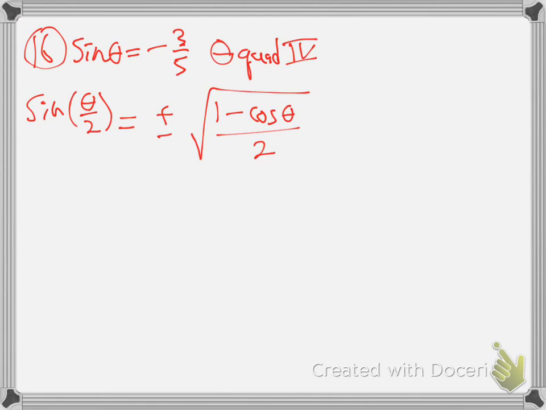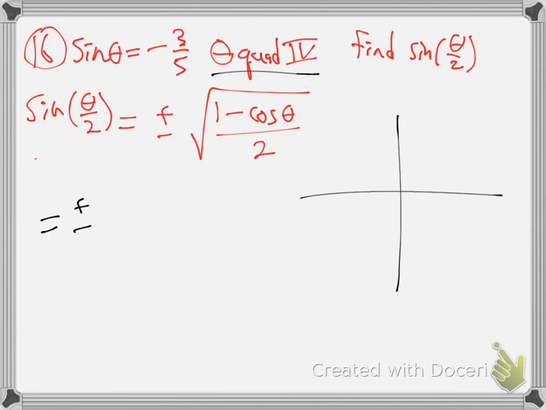Now, what do we do with that? Well, they're saying find the sine of theta over 2. Okay, well, it's this. So I just got to compute that, and that is the sine of theta over 2. Okay, so how do I do that? Well, that means it's plus or minus, and actually, let's resolve the plus or minus right now. Theta is in quadrant 4, right here, between 270 and 360, right? Somewhere theta is here. You with me?